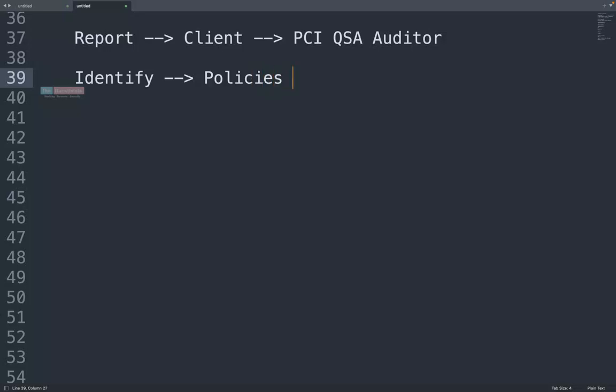This will be done by the client's information security team. If they do not have an information security team, this can be outsourced to cyber security companies as well. Normally there will be ISO auditors who will build these policies, and they will ask the teams to implement them as well.